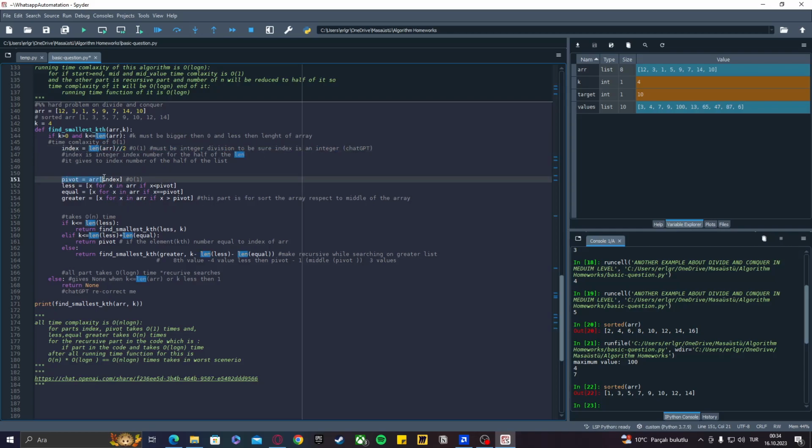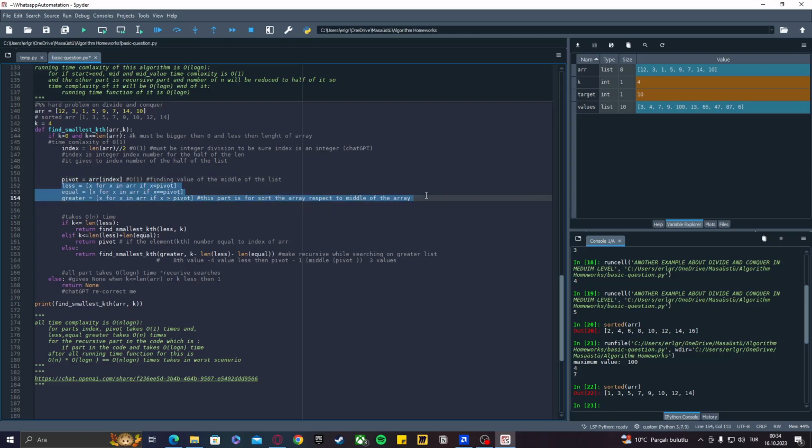Then I'm finding the pivot number. It is finding the value of the middle of the list.